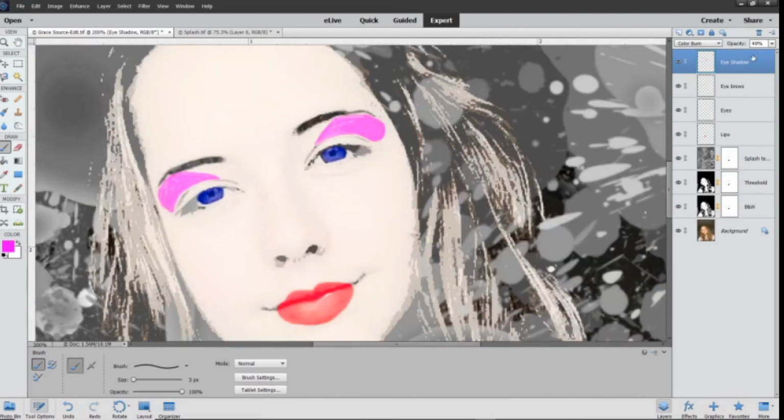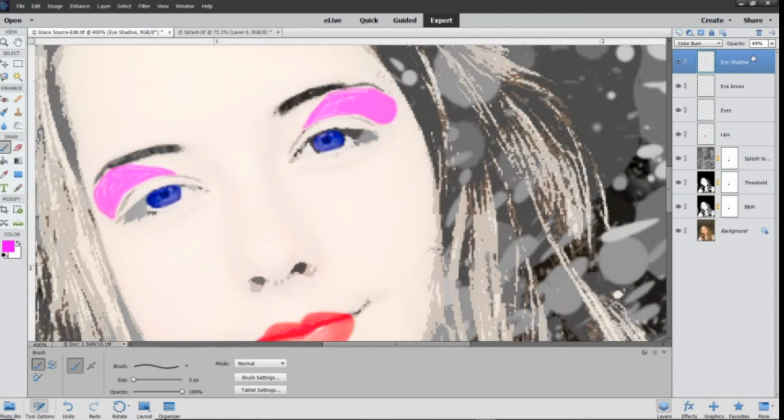Zoom back in, have a look, and you'll notice that because I used a small brush, the coverage isn't particularly good, but that's okay. We can use the brush again and just paint over it again. It will remember the overlay and the opacity.